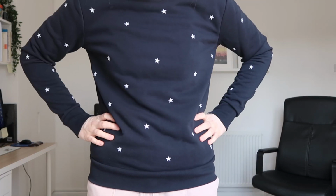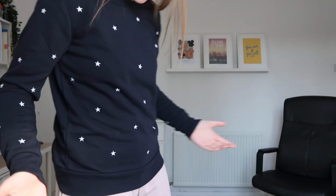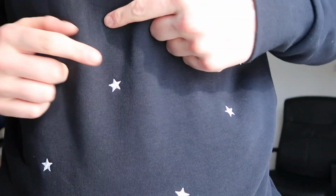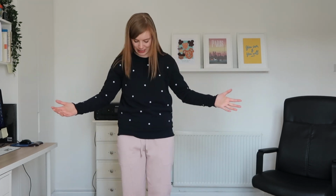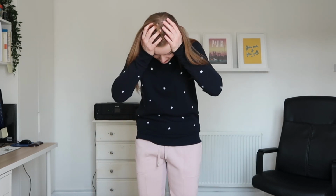Next item. I mean, it's a jumper, isn't it? It's nice. We'll see the price. If this is anywhere near 40 quid, not a chance, but it's nice. You can see it's like embroidered stars. It's a nice jumper. It fits well, it's quite nice. It's just not springy. I don't know what I'm expecting, but I just feel like it's not. Summer's coming up. Why would I want to wear a jumper? I like it, but I don't know. Am I thinking too much into this?